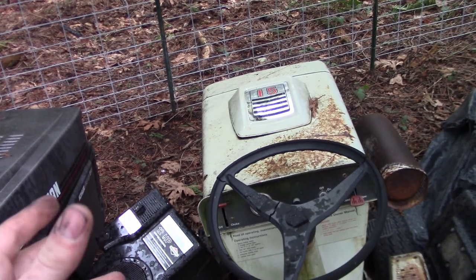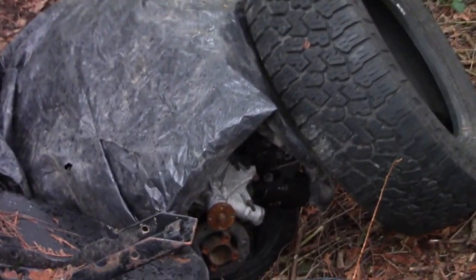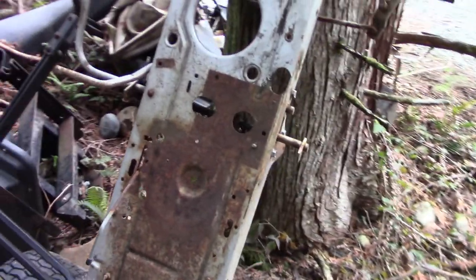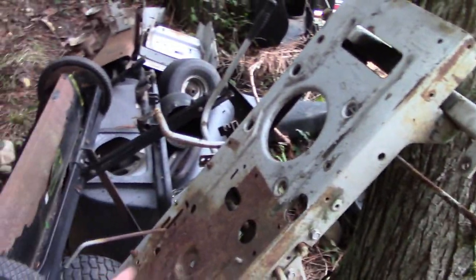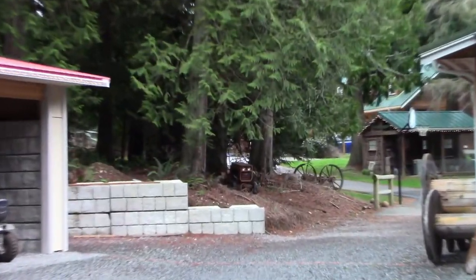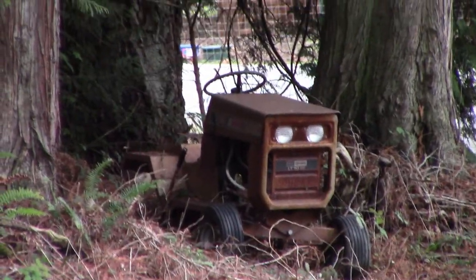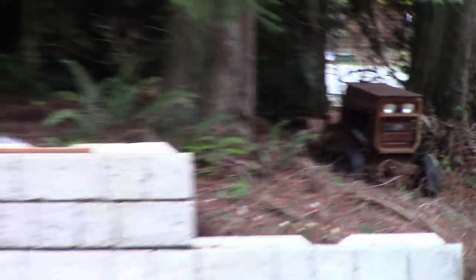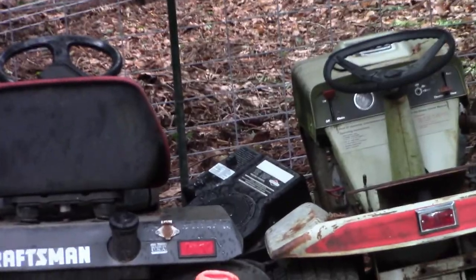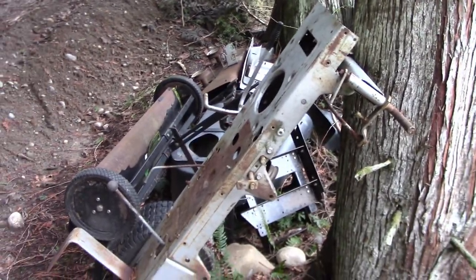I did a couple of videos on this thing — it's the Bolins Husky. It's got a 15 OH-15 Tecumseh. Good engines; it's just that they use those big SSI modules which go out, which I've converted out of. There's an engine underneath that, and a few other things like a mow deck. One of two old Craftsman frames — I think everything's here to put it together, it's just that it needs to be put together. There's a second one right there.